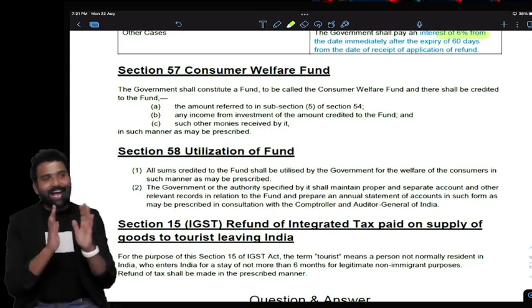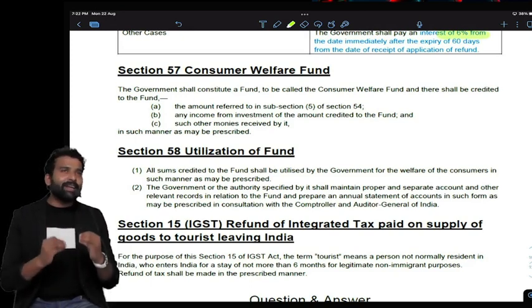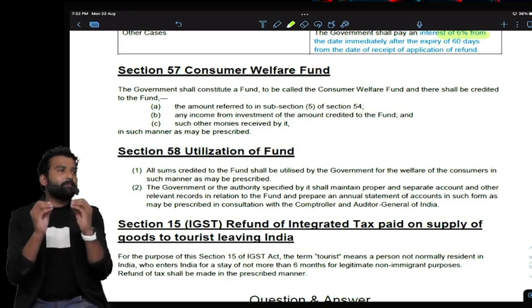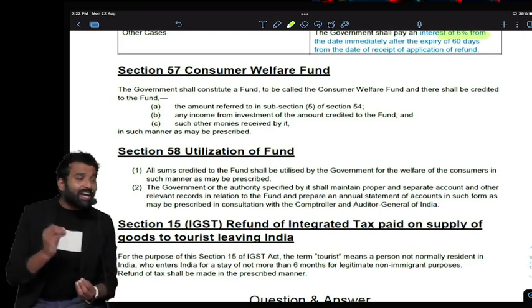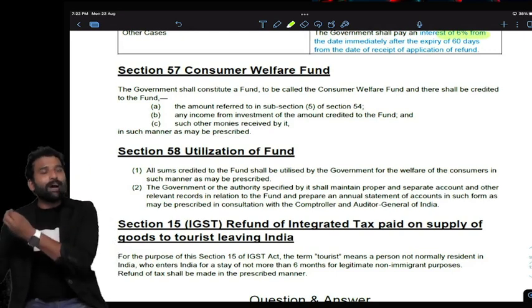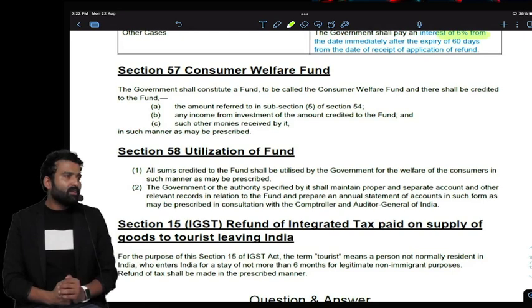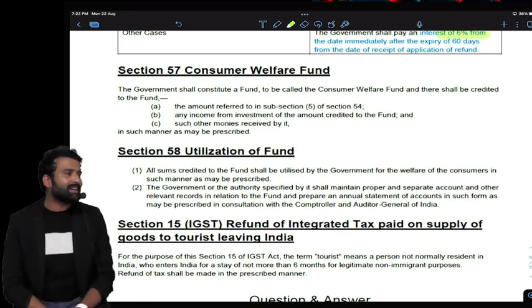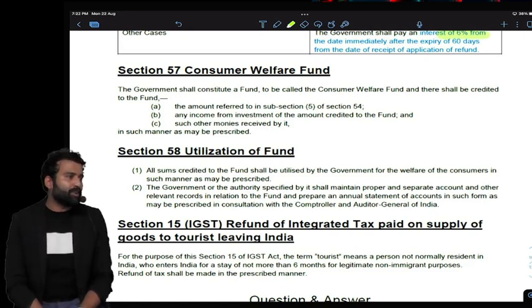Okay, listen, I will again repeat that. Listen very carefully. अगर मैंने इंसिडेंस ऑफ टैक्स पास ऑन नहीं किया है, ये मैंने अगर प्रूफ कर दिया तो ही मुझे रिफंड मिलेगा. अगर मैंने इंसिडेंस ऑफ टैक्स किसी और को पास ऑन कर दिया है तो अब मैं प्रूव नहीं कर पाऊंगा कि मैंने नहीं किया है. तो अब वो क्लेम रिफंड का वो पैसा अनक्लेम्ड रह जाएगा सरकार के पास में. सो नाउ दैट अमाउंट विल बी ट्रांसफर्ड टू कंज्यूमर वेलफेयर फंड.